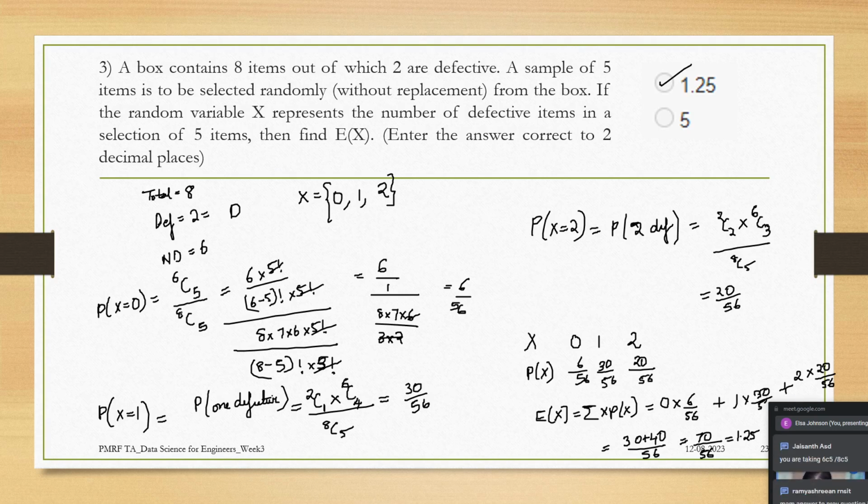No, I have to take the probability, right? Probability means the total occurrences will be in the denominator and the number of events will be in the numerator, right? So the total events will be 8C5 and this one will be the number of occurrences. So you have given the same thing only. 65 into 2C0 is similar only. 2C0 will come to 1 actually, so this is 65 only. This is the same only. I mean 2C0 is what? 1, right?